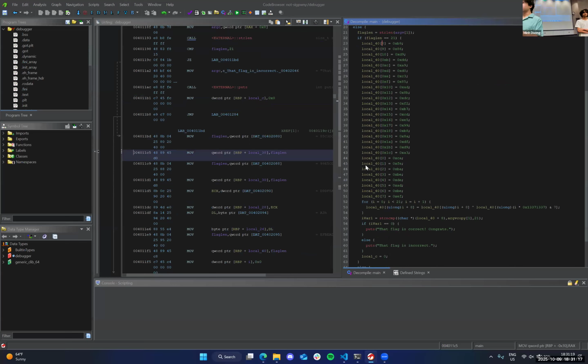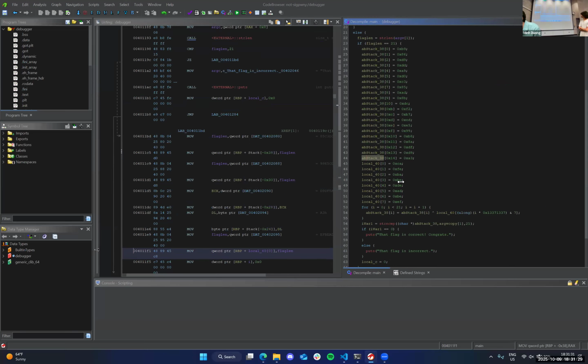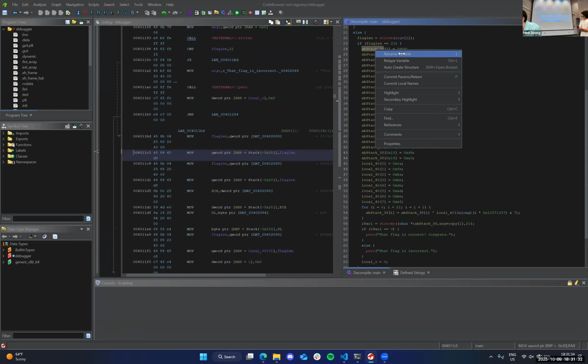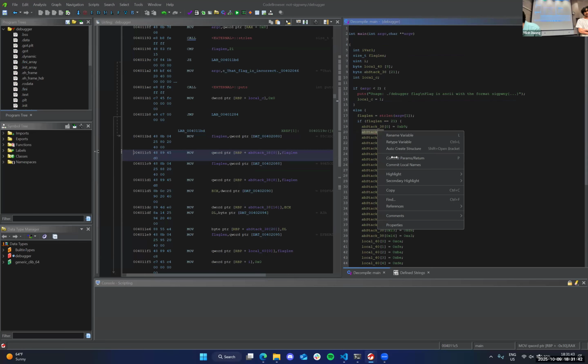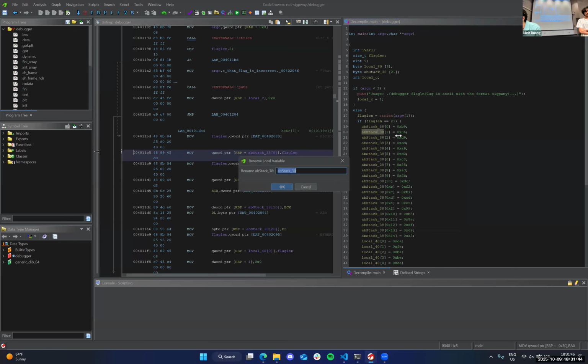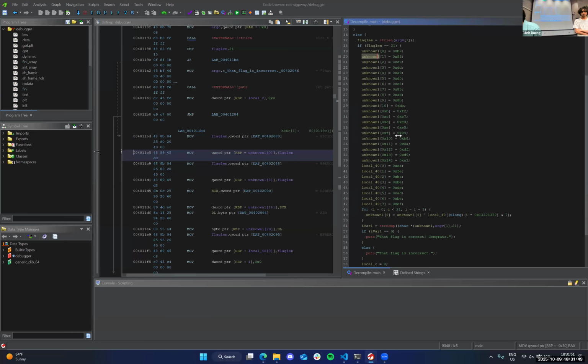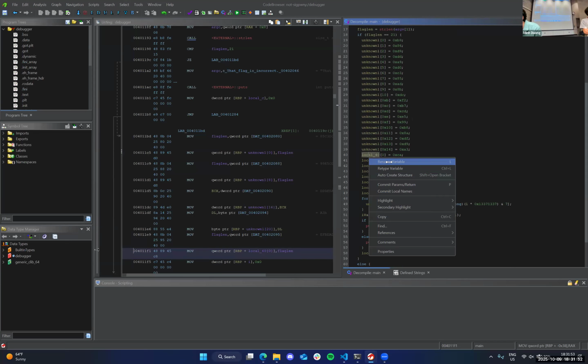So this makes me think this is probably two arrays that Ghidra is getting confused and reading as one. You can split it back into two arrays by saying, instead of this being a byte 40, I think this is a byte 8, so just 8 bytes. And then I think this is 21 bytes. You can see the 0x14. I'm just going to rename this unknown_1, and this unknown_2.